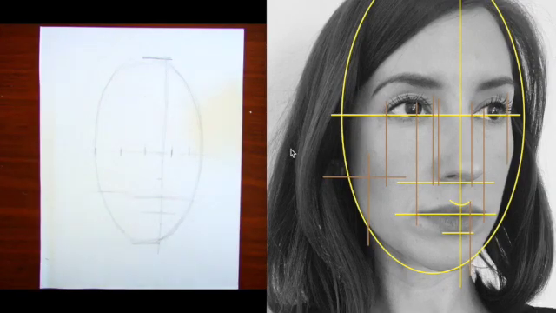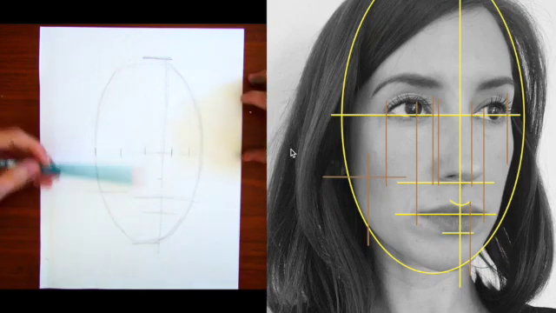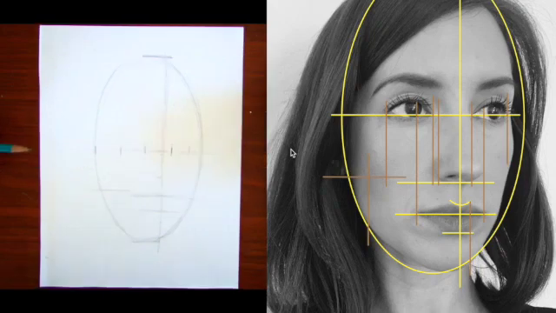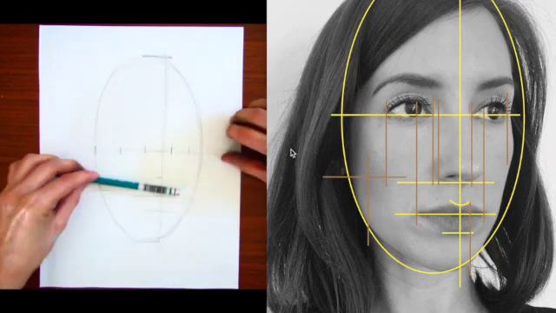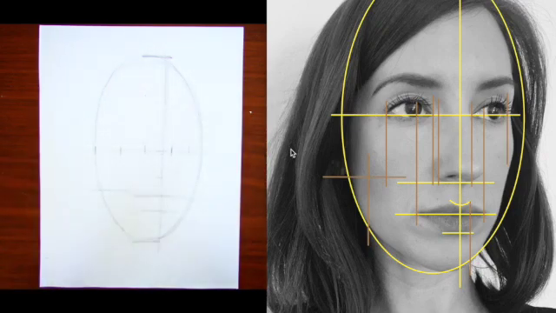So my goal right now is not to draw in any of the features. It's just to mark in all of these vertical lines and horizontal lines. So I'm going to go ahead and finish this up on my face, and I'm going to speed it up so that you don't fall asleep. But this is what you're going to do for your own drawing. Really use your pencil to figure out where things are lining up. And like I always say, if something looks wrong, fix it, because it probably is.